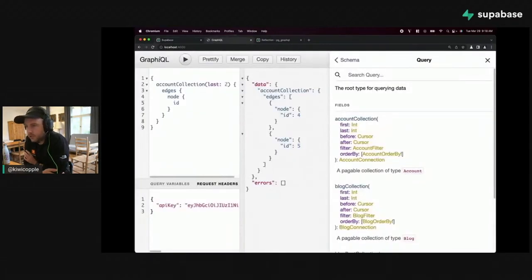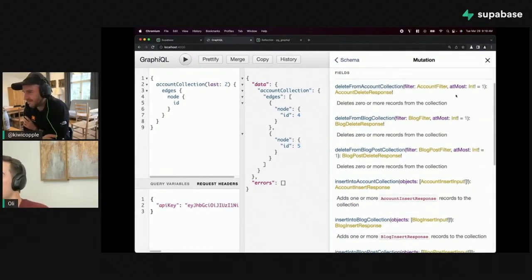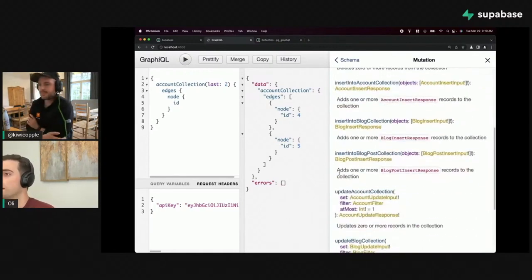And we also provide, well, we don't provide this, but you can access a graphical interface. If you're familiar with GraphQL, then you will be able to see the docs here where you can actually do queries, mutations. Yeah, so here we're seeing mutations. Might have to try and sync up with the video here. So all these endpoints are multiple, so delete many, insert many, update many, and this at most parameter allows you to make sure that you don't have too many records being impacted by a single query. So if you want to make sure you're only deleting one record, set your at most to one.